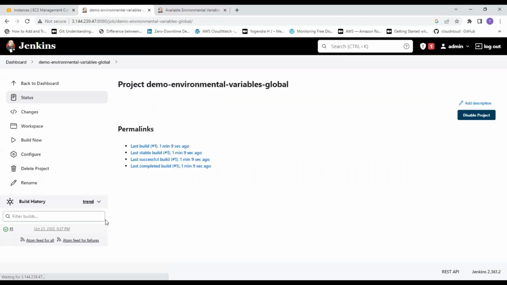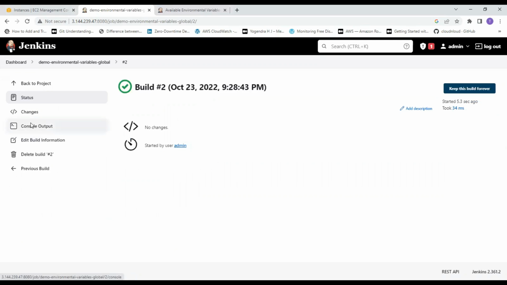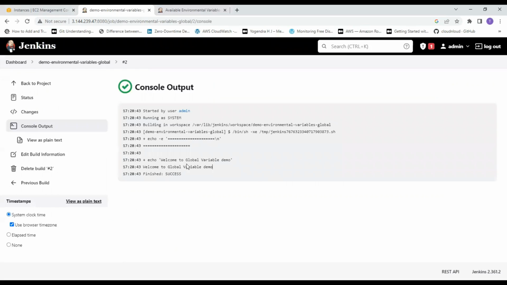So let's click here save, build now, and now we should see our variable getting populated. Yes, and we got it, right? That's how you can use the global variables in your builds. I hope you got an understanding of how to use this.